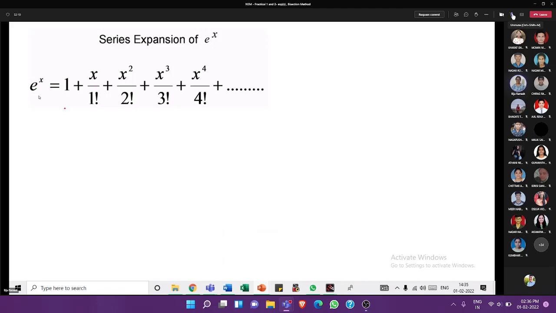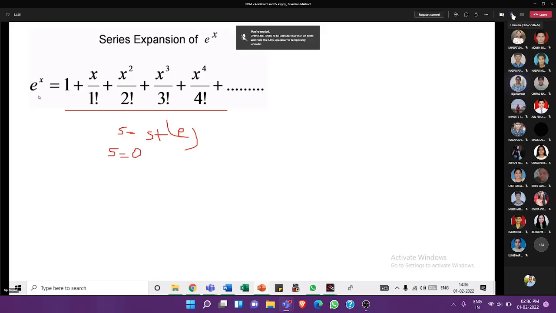As I told you, this is just the sum of the series. So S is equal to S plus some expression. We have to calculate this expression. Usually if it is S is equal to S plus, when it is a sum, we initialize S as 0, because if we initialize it as some other number, it will be added to the other number, which we don't want. In the beginning, we want the sum to be 0 and then we start adding to it.